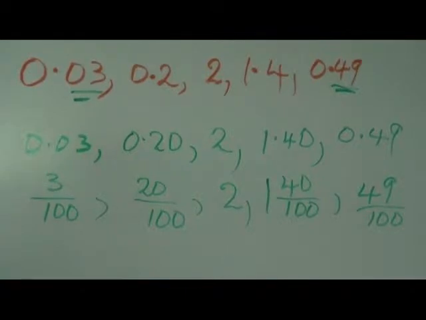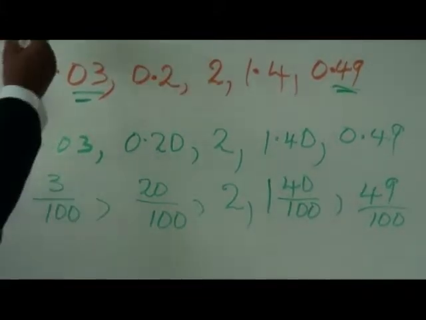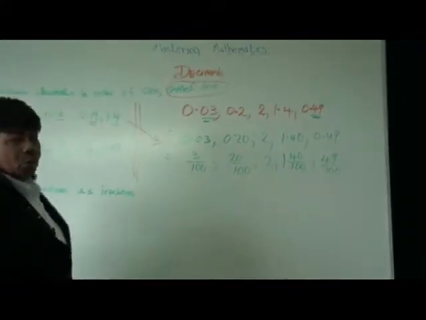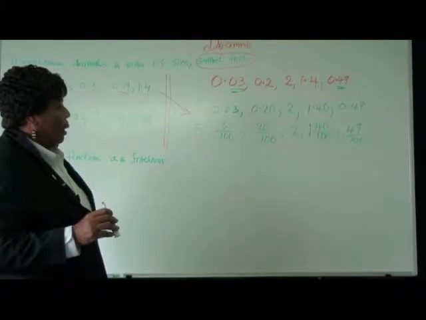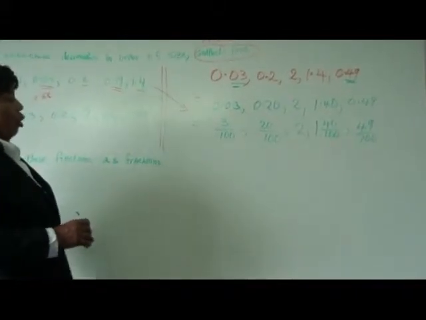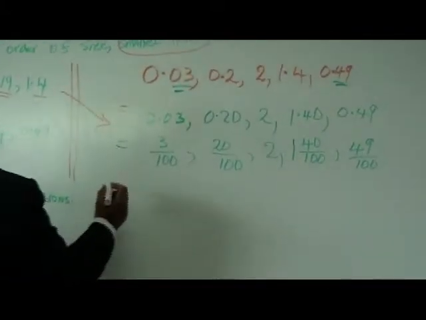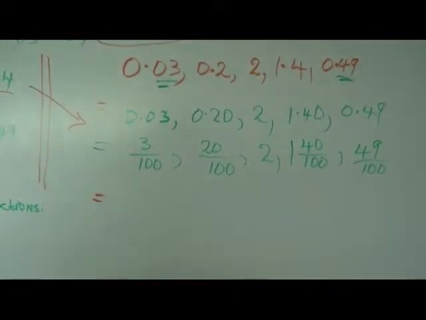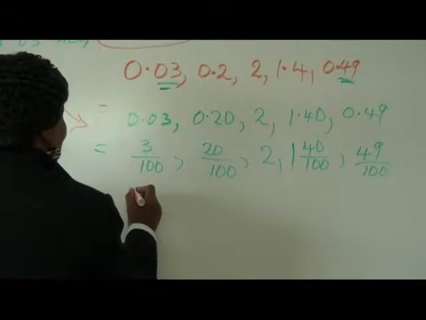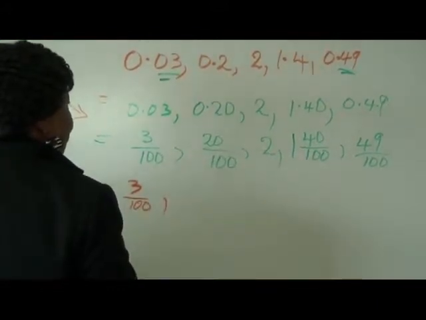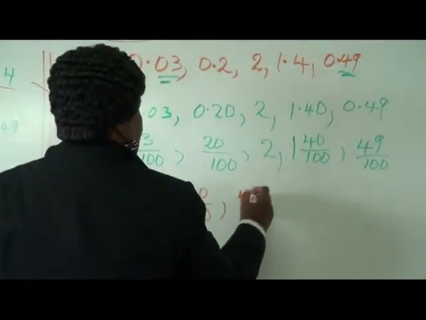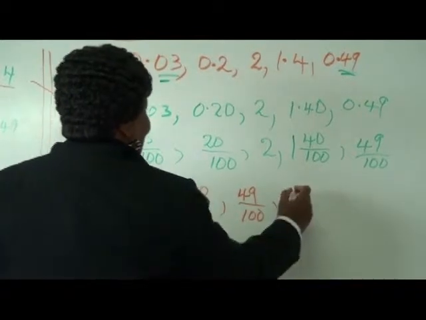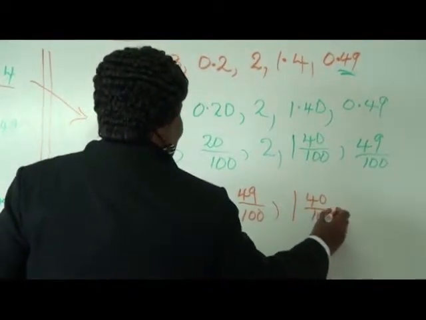And what did we say we have to do? What did the problem say? Write these decimals in order of size. And how should we start? Smallest first. So we have to look for those instructions. Smallest first. So we teach our students to look at the instruction that they are given. Uh-huh. Aisha, take it away. What are we writing? 3 over 100. We did write 3 over 100 already. So how would we write it in? Oh, okay. Just a second. You want to write them here first as 3 over 100. 20 over 100. 20 over 100. 49 over 100. 49 over 100. Wow, she's smarter than I am right now. 1 and 41. 1 and 40 over 100. 1 and 40 over 100. And 2. And 2. You hear the style, boy? Oh, yeah. Yankee and all come in.